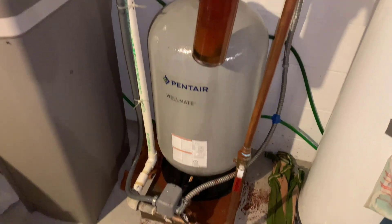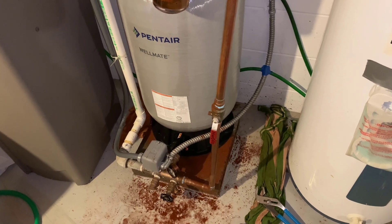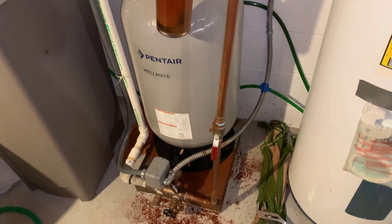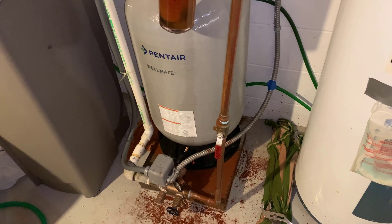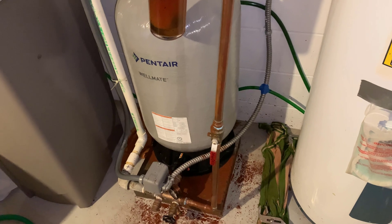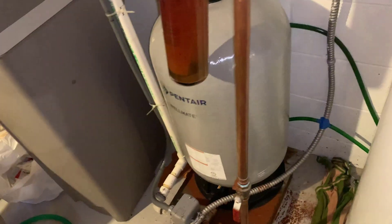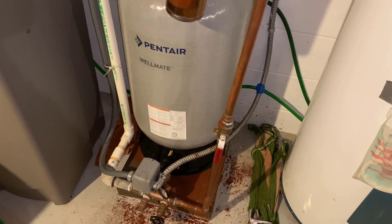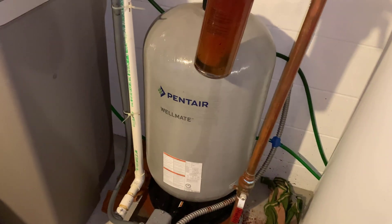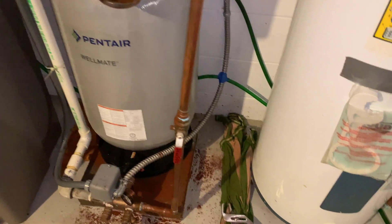Overall this installation could have taken less than 20 minutes if I hadn't messed up on draining the previous tank. Super easy because it's very lightweight fiberglass. The only thing you have to configure is the pressure at the top, and I think it'll probably work fine even if you don't do that. I hope this helps somebody else avoid what I am going to have to clean up.